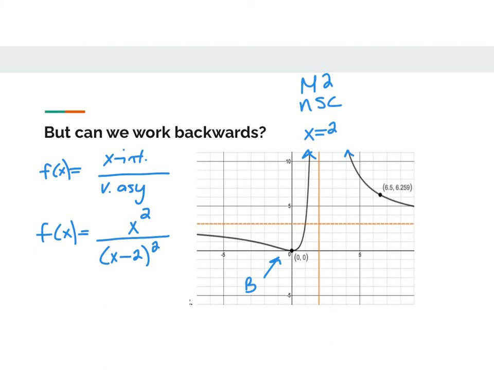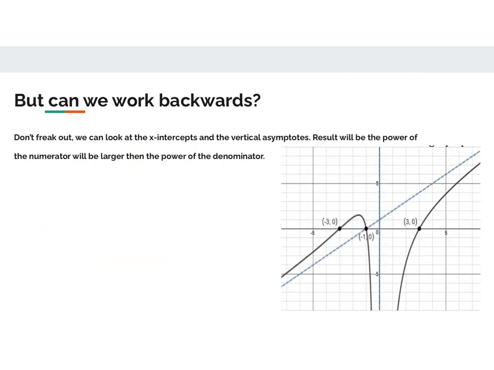As I look at the overall function, I have a second degree over a second degree. So I know that my horizontal asymptote is going to be the ratio of the coefficients. I can read that directly off the graph by putting in the 3. Again, we want to make sure that our function is adjusted appropriately for the behavior at each of those important components. Again, as we work backwards, it doesn't matter that this graph has an oblique asymptote. We are still going to find the equation of the line the same.